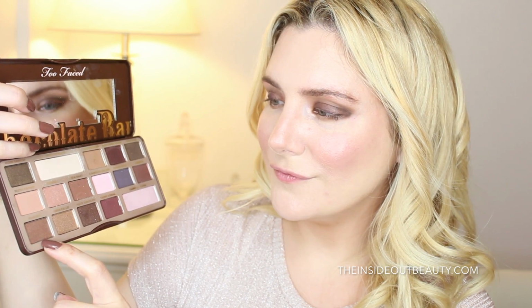Next, I'm lining my waterline using Rimmel London's Exaggerate Waterproof Eye Definer in 261 Noir. And now I'm going to go in with hazelnut to really brighten the center of my top lid and also bringing it down to the outer corner of my lower lash line. And now I am very sorry because my camera apparently stopped recording when I was doing my winged eye.